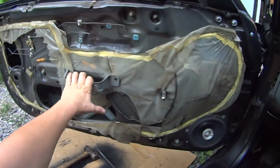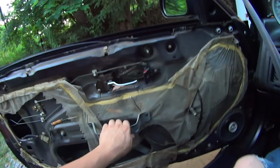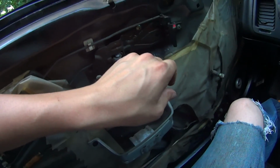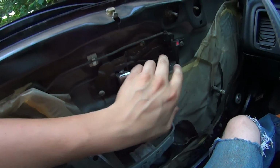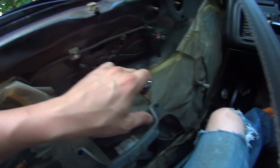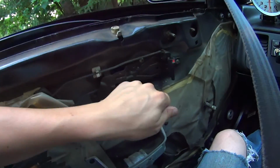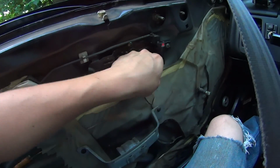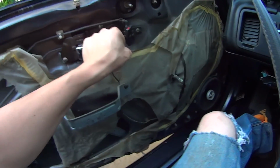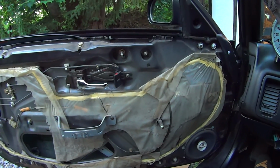Okay, so I know that works. Just not getting enough travel. Bend this up so it fits, and we'll see what happens. Damn it. This whole thing's got to come out. Oh, we're close. We're real close. Oh, that was when I pulled up a little bit more. All right, a little more bending this way and that way. Tweak it just a little more, real close.